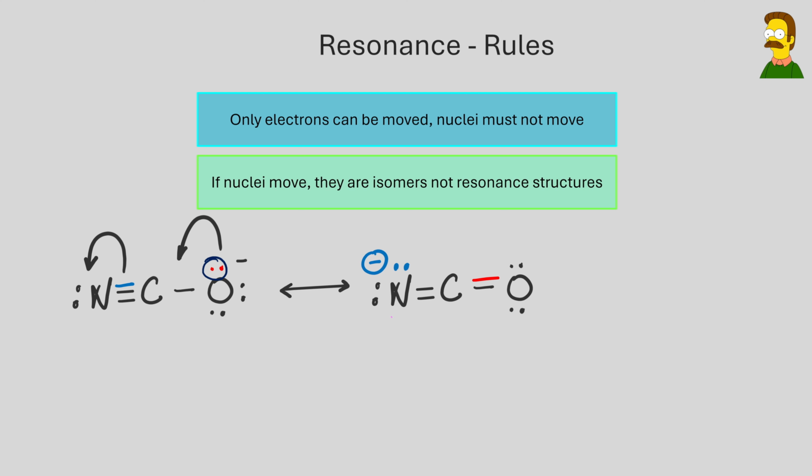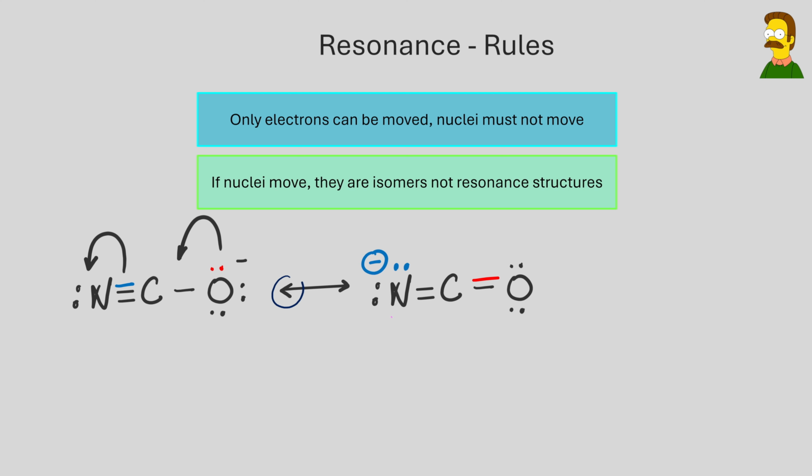These red electrons form this bond over here, which is red, and this blue set of electrons that were bonded now become unbonded, and they go on top of this nitrogen. And you'll notice that I put a negative charge over here. Why do you think that is? Hint, hint, formal charge.